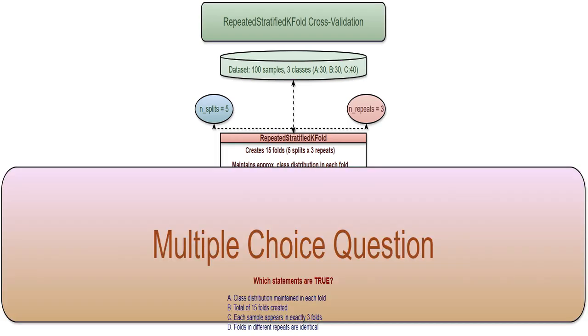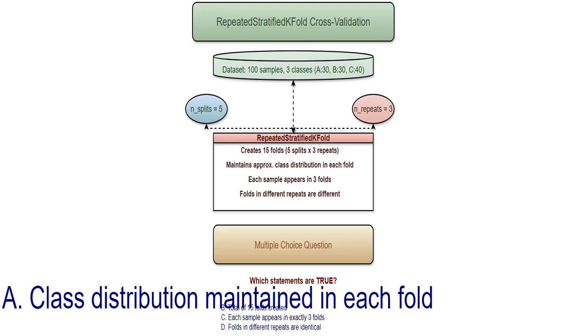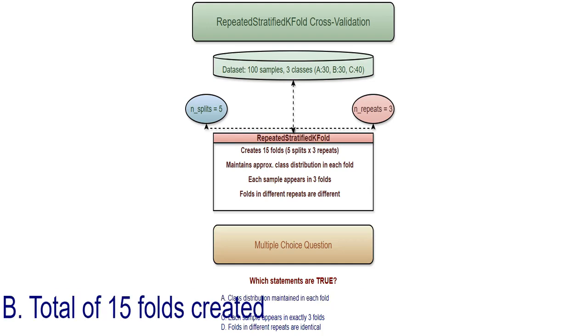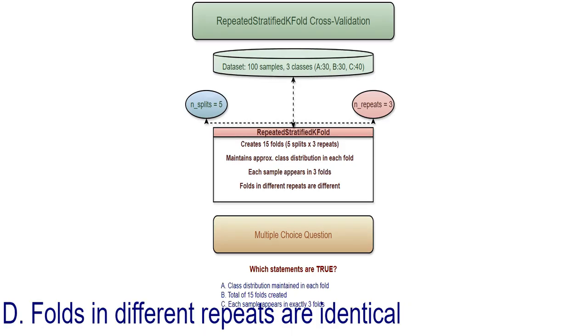That's what this is, a multiple-choice quiz. It's time to determine which of the given statements correctly describe repeated stratified-KFold's behavior. This statement highlights the stratified aspect. Do you think each fold will roughly maintain the original class balance? Let's verify. Does the calculation in the description match your understanding? Does this align with the way repetitions work? This assesses your understanding of the key difference between repeated KFold and standard KFold. Think about how the algorithm creates the folds in each repetition.